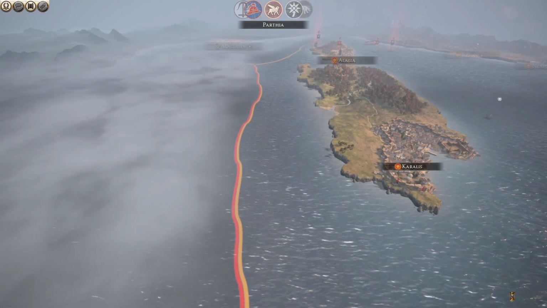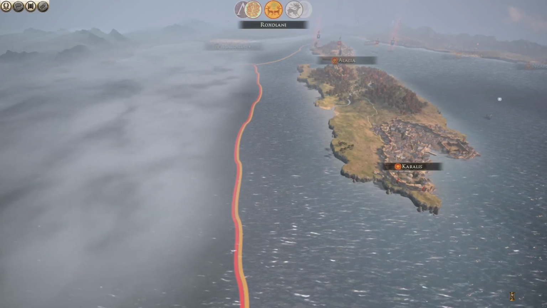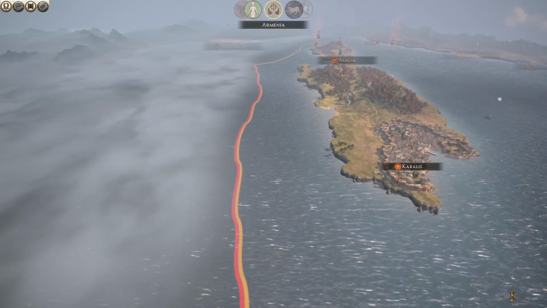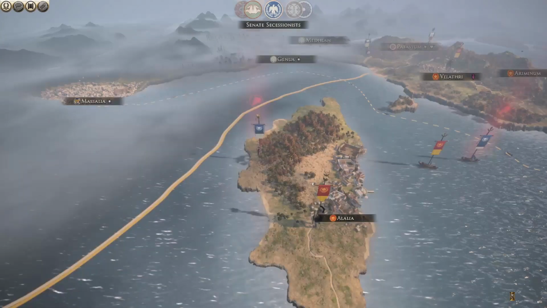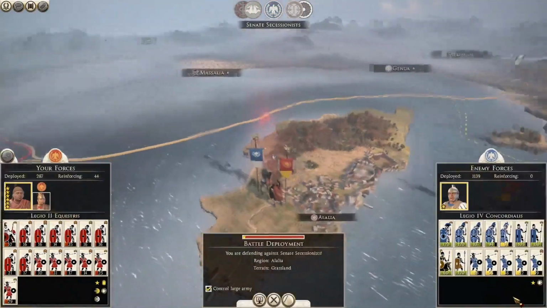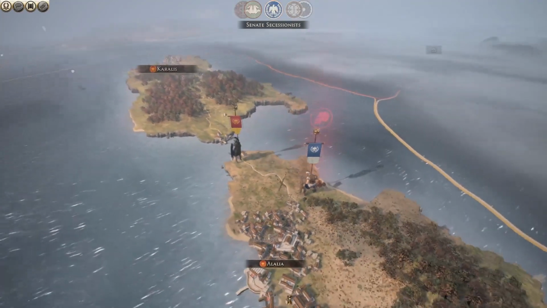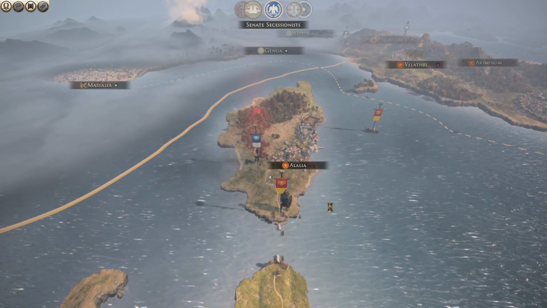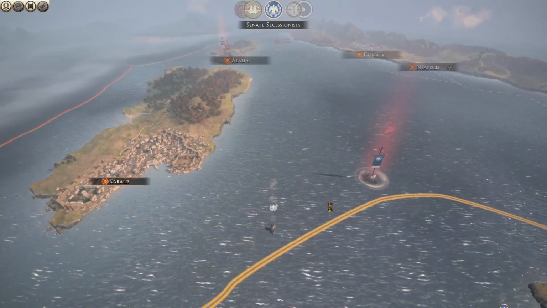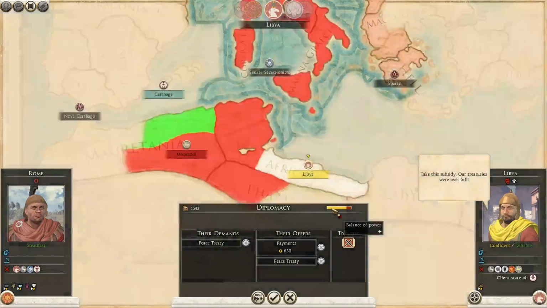Perhaps it would have been a wise move to raise a new army in Karalis. And I don't really want to fight. Retreat, if we could just withdraw far enough. Did that actually work? Wow.